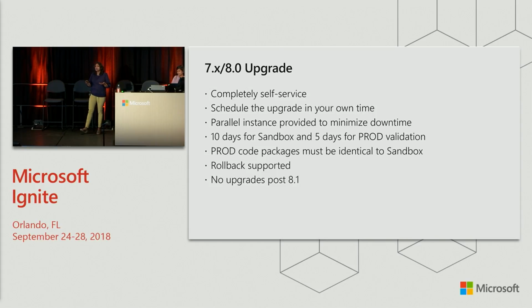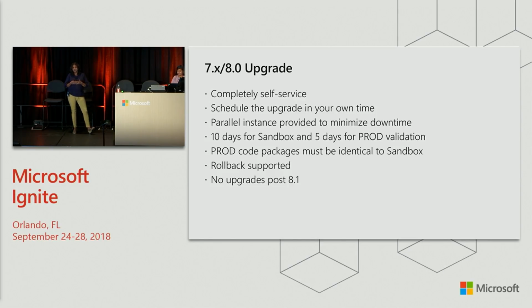This really helped us minimize the downtime. I think we were in the order of 24 hours. We brought this down to about 8 hours. I think the average is about 4 hours or so. So we have brought that time down drastically. This parallel instance is available for 10 days for you to validate in sandbox, and in production, it's available for 5 days.